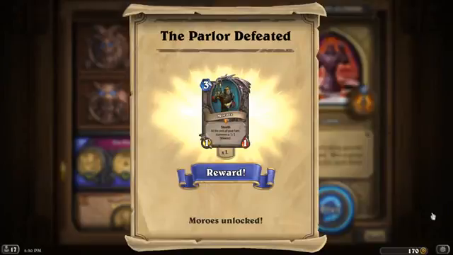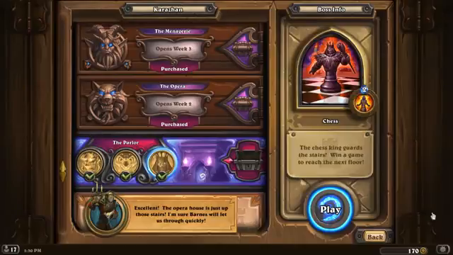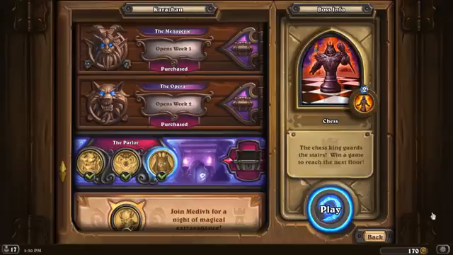Cool. Great. You deal. Deal. Excellent. The opera house is just up those stairs. I'm sure Barnes will let us through quickly. I hope so. Sadly, we have to wait until next week for that one.